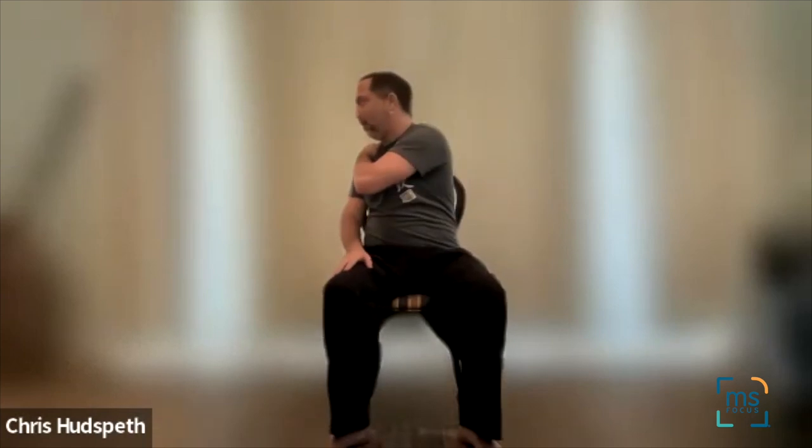The other, now, so we just opened the door. Now we're going to go get in our car and we're going to put our seatbelt on. So we're not going to reach back too far. We're going to reach back and pull. And reach back and pull. And so this will open up the back muscles up here. Right? So we reach back and pull.